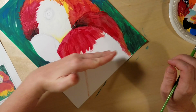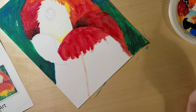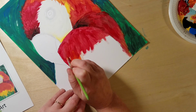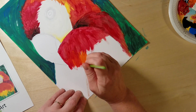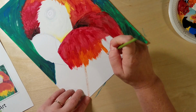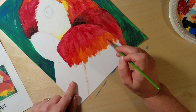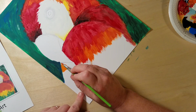Alright, so now I have a nice little cross area, not precise. And now I can start shifting to red and orange. Careful around the beak. A bit of red and orange, red and orange. Now I have to be careful because I want to come back and hit this area over here. Remember, fill in your white spaces. And no clumps, no bumps. Make sure you spread out your paint.